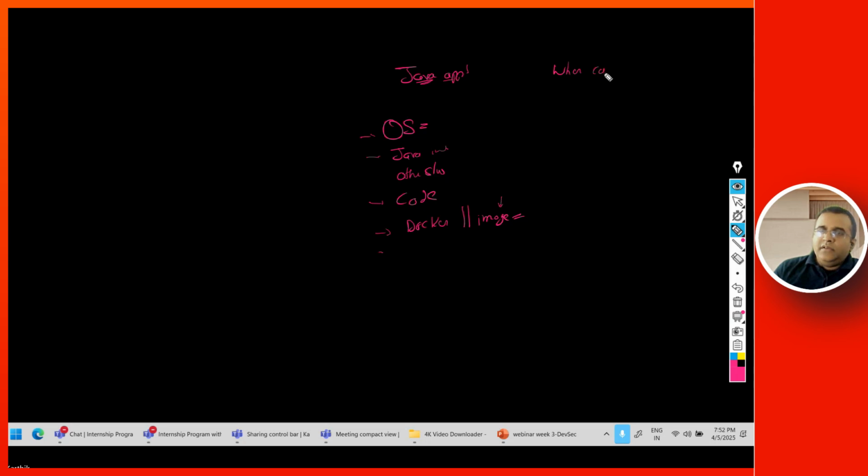Where can vulnerabilities be introduced, right? From the first case, when we talk about pen testing, vulnerabilities can be introduced in three places. One is in your application, the code that you are writing. Second is the configuration that you're doing, whether it's OS configuration or application configuration. And finally, the third-party tools.